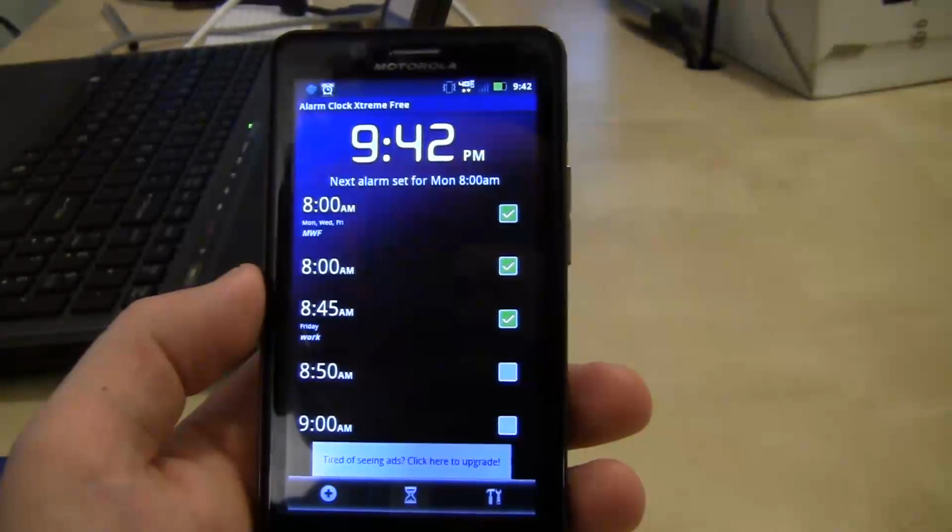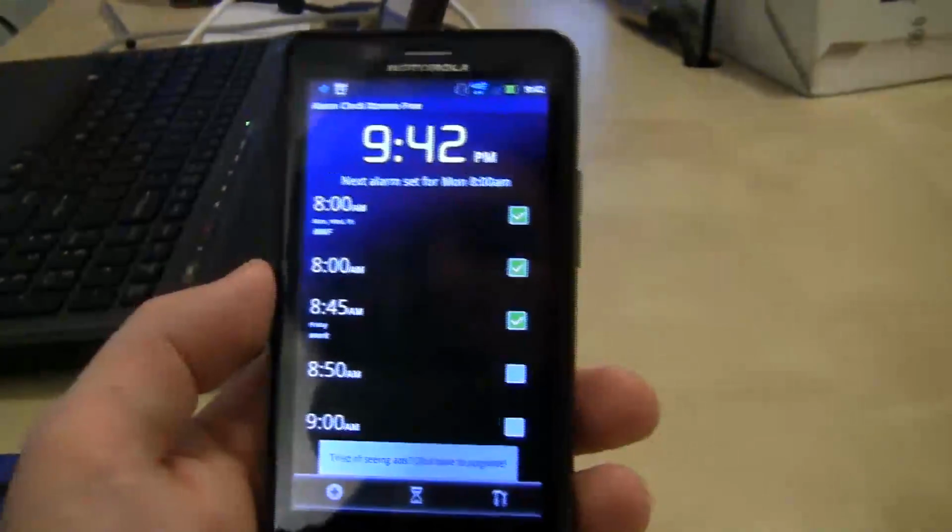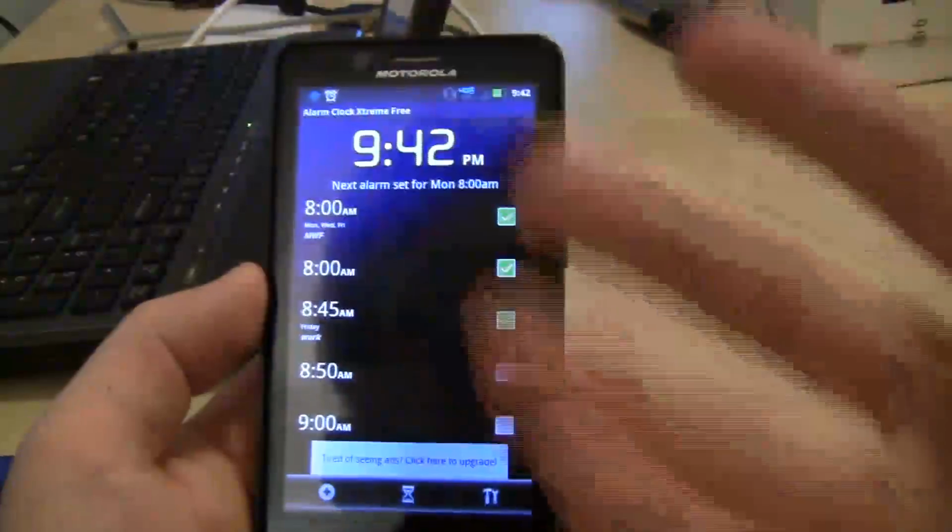I've basically this week had some issues with just oversleeping my alarm a little bit. This kind of solves it. What I would do is I would wake up, turn off my alarm, and fall back asleep. This has a couple ways to avoid that.